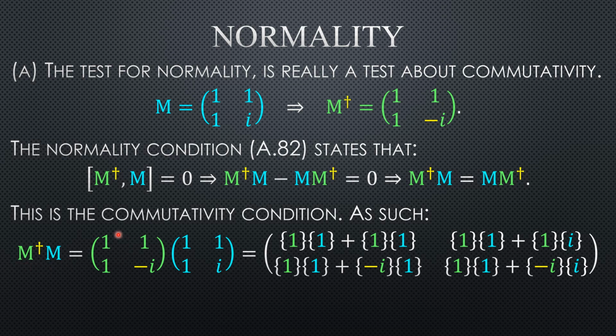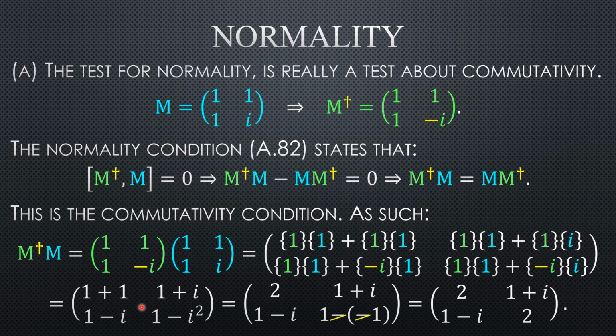So M dagger M, we see that we have our two matrices. This row to this column gives us our first element. First row to second column gives us this element. Second row to first column gives us this. Second row, second column to this. So now once we simplify that, we just see we get 1 plus 1, 1 plus i, 1 minus i, and 1 minus i squared. So the i squared we have to take care of. We know that i squared is equal to negative 1, so the two negatives cancel. 1 and 1 give us 2. Pretty easy computation, all things considered. So outside of these two non-diagonal elements, everything's pretty good, but clearly the non-diagonal elements being conjugates of one another should tell us something.